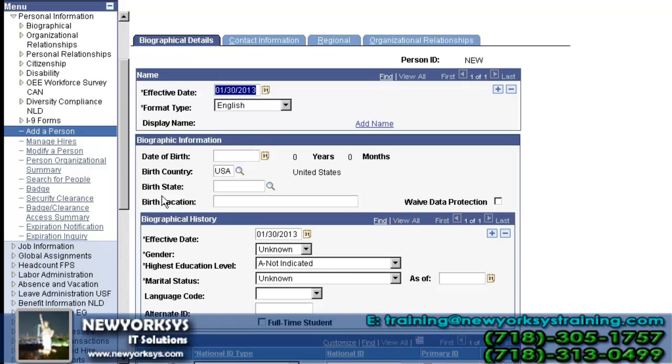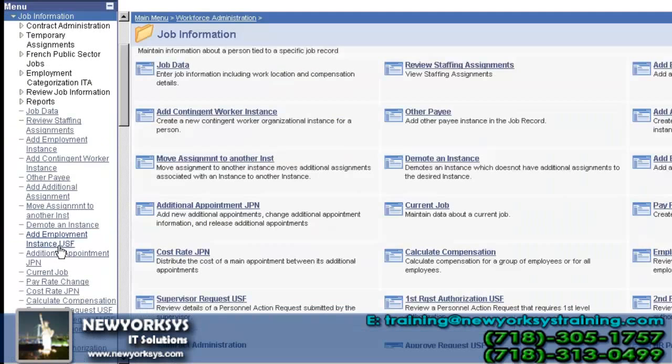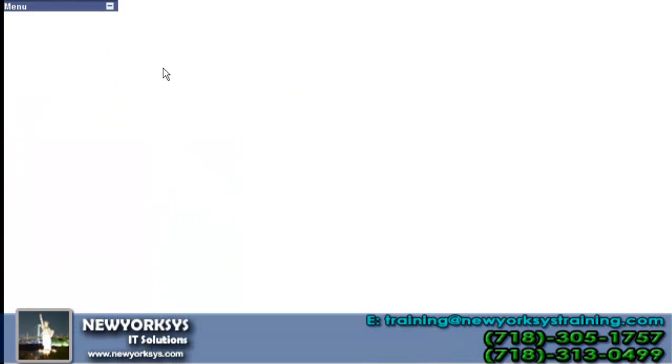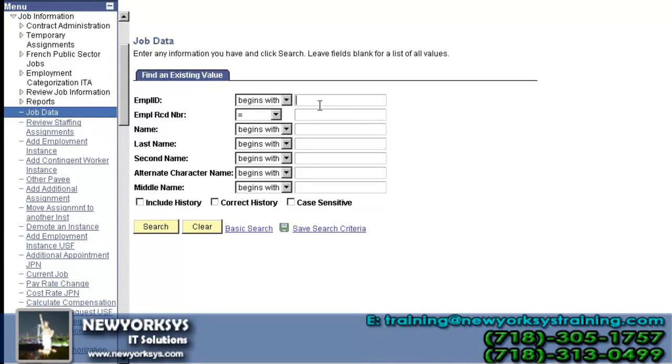Then they will do one thing. They will add the person on 30th January, but in the job information of that particular person, they won't activate the employee. Yes, that's what they should be doing, not activating the employee.